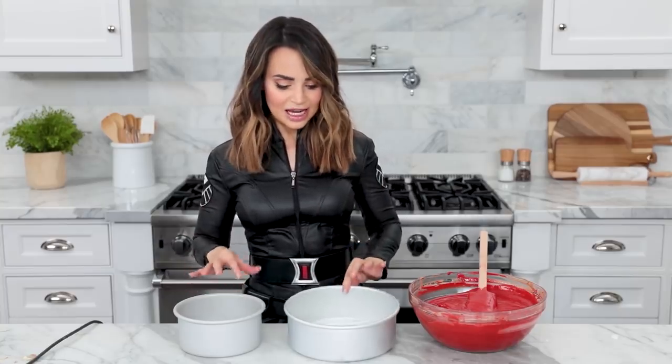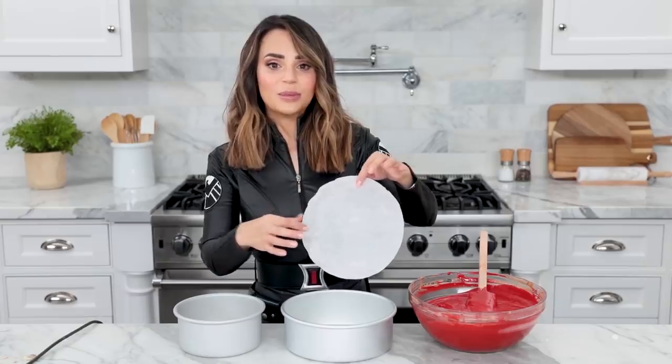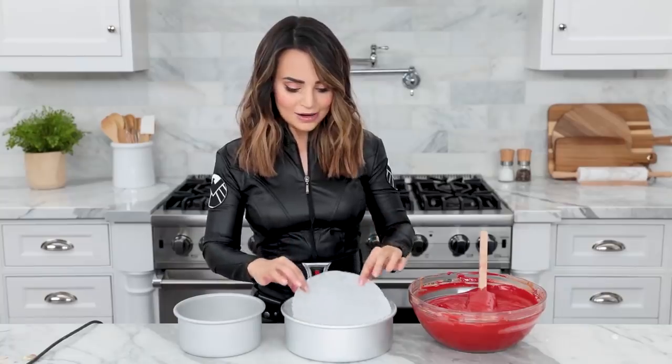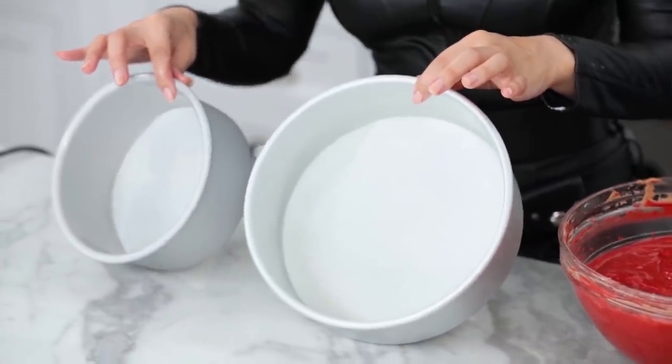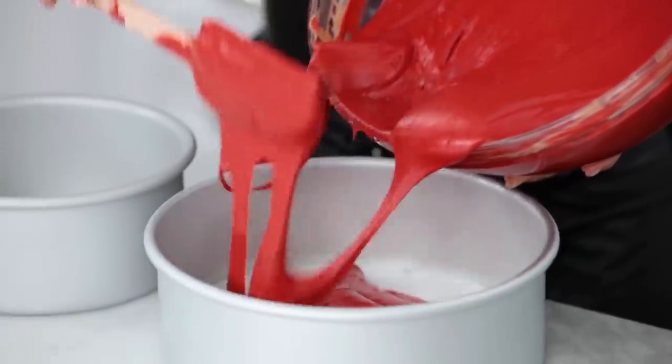Cake batter is all ready to put in our pans. Both these pans I've greased and lined the bottom with a piece of parchment paper. I just cut the parchment paper in a circle to fit right onto the bottom, and this will make it so your cakes will not stick at all. This is a pro tip. They will pop out so easy. Pour in your batter.